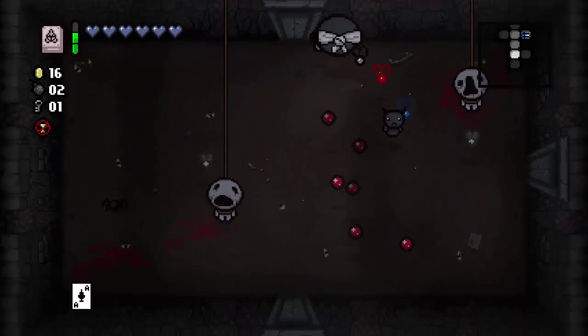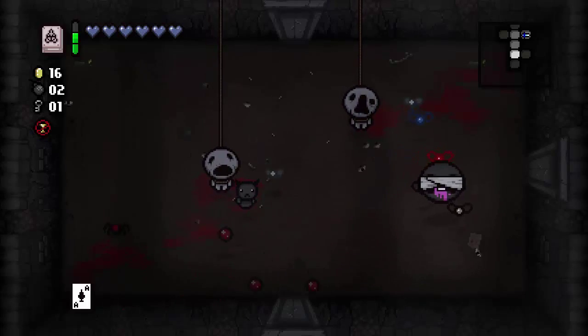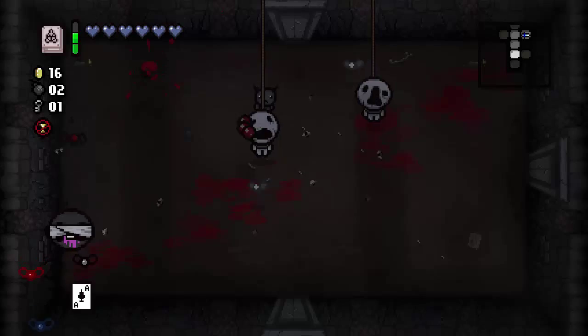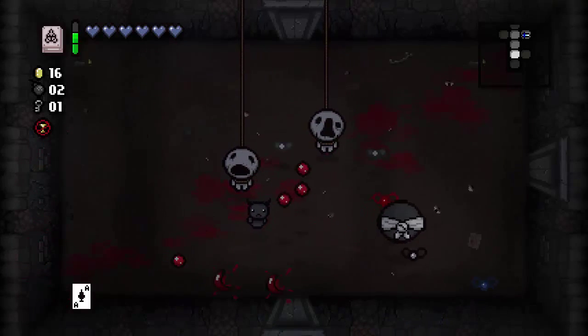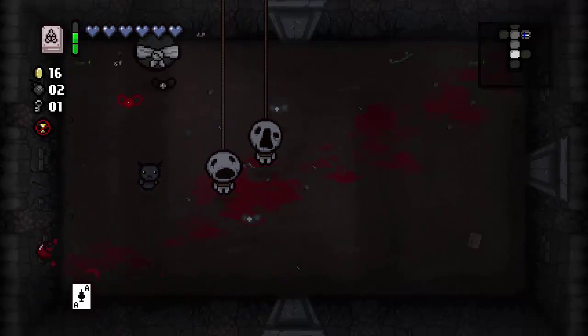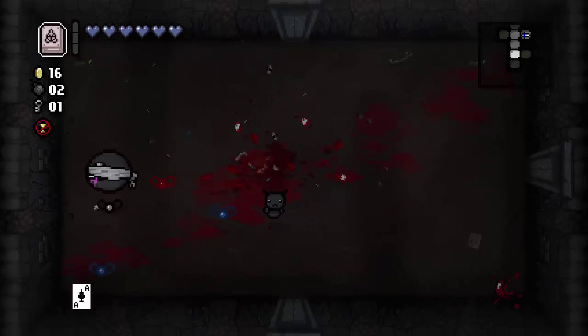This is really sketchy because I can't get too close to them because of the Eternal Flies. Something like Guppy's Head would be a really nice item too if I got something like that. Like if I saw that in a Devil Deal, even if it did cost 3 soul hearts, I would be tempted. I mean, the number one thing I would take is Little Brimstone, without a doubt. That's like the best item for this challenge.